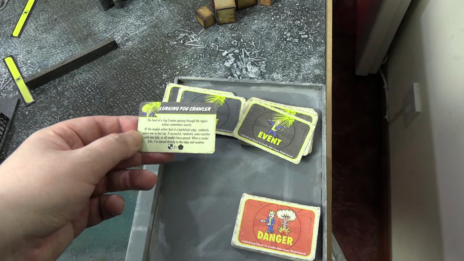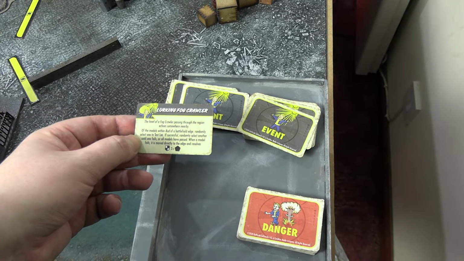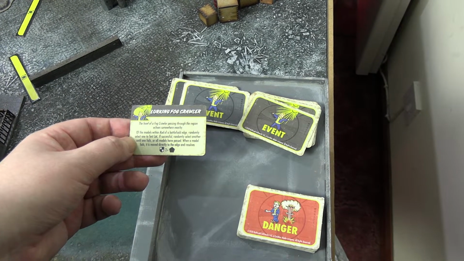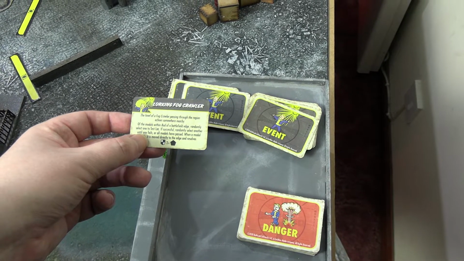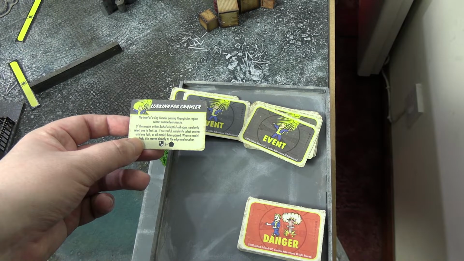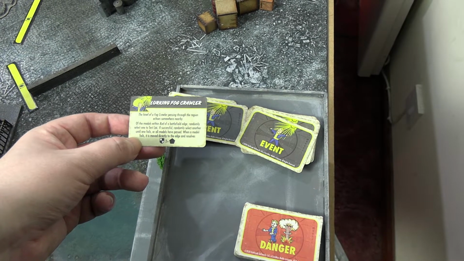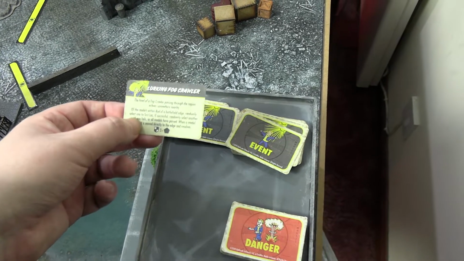Lurking Fog Crawler. The howl of a fog crawler passing through the region echoes somewhere nearby. All the models within red of a battlefield edge. Oh, technically the Vault Dwellers are. Test luck. If successful, randomly select another until one fails, or all models have passed. When a model fails, it is moved directly to the edge and resolves 2 physical damage.